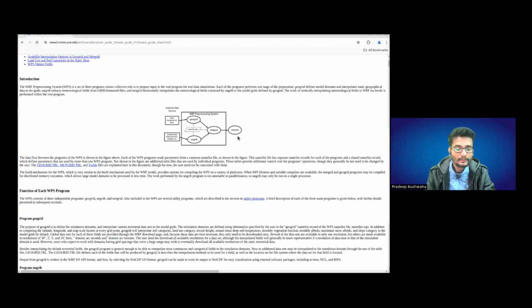These are the meteorological grid files, and these met files will then be used by the real.exe program. In WRF there are two programs: one is real.exe, and the second one is wrf.exe. The real.exe is actually used for creating the boundary condition as well as the initial condition. So the metgrid files are not really initial conditions.